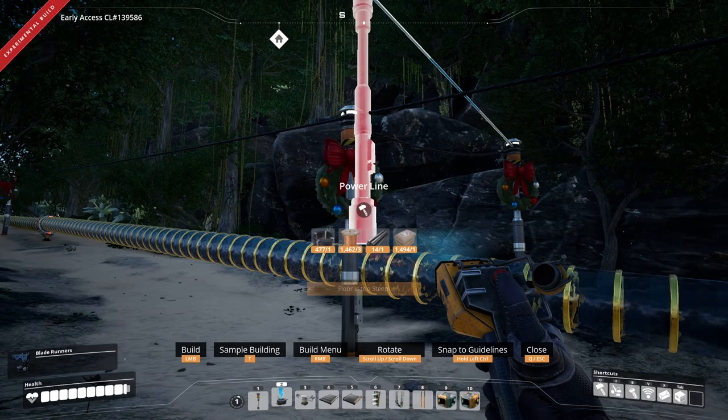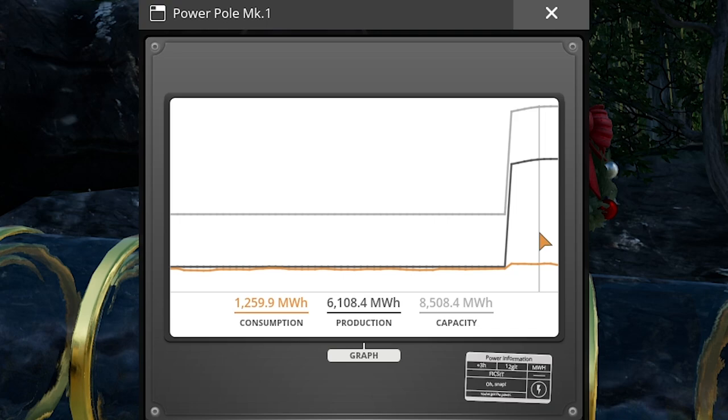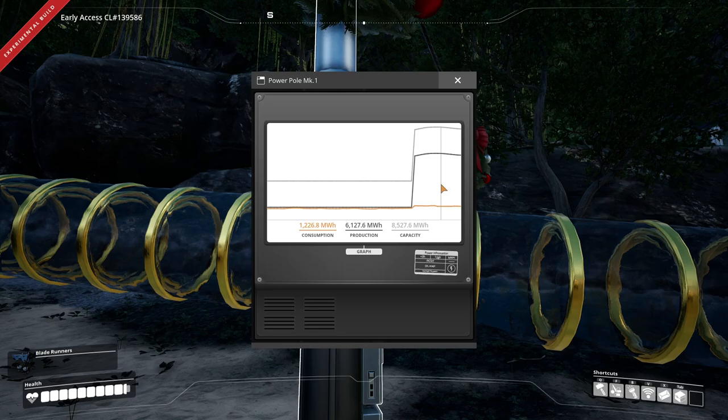How do we connect this? You. To you. And where are we at, brother? Well, we went from 3,500 capacity to 8,500 capacity. So, about 5,000 megawatts, exactly what we saw. Pretty good. Pretty dang good, brother.